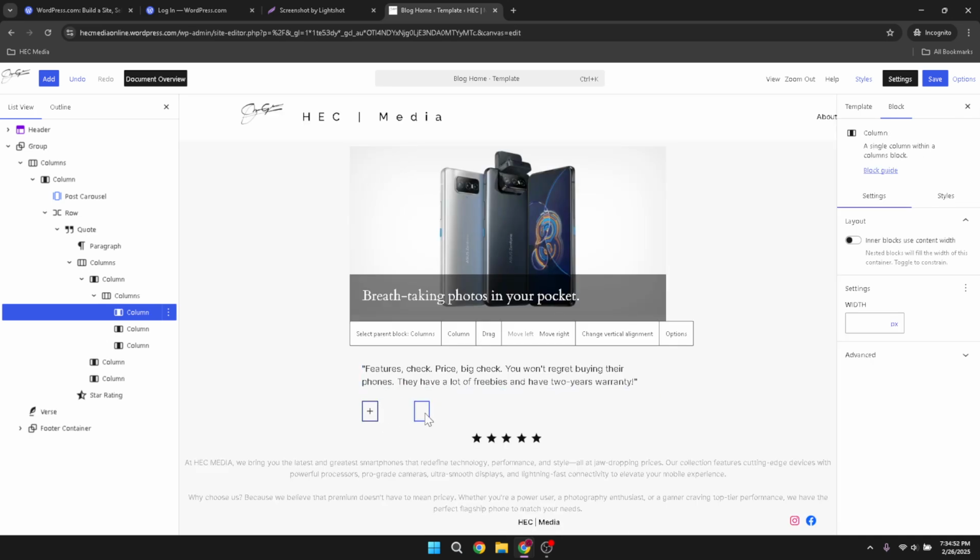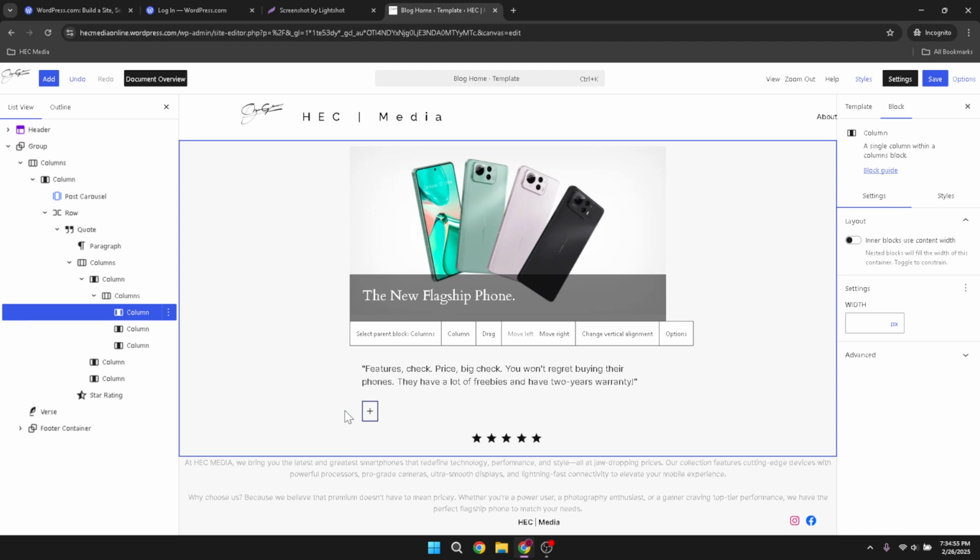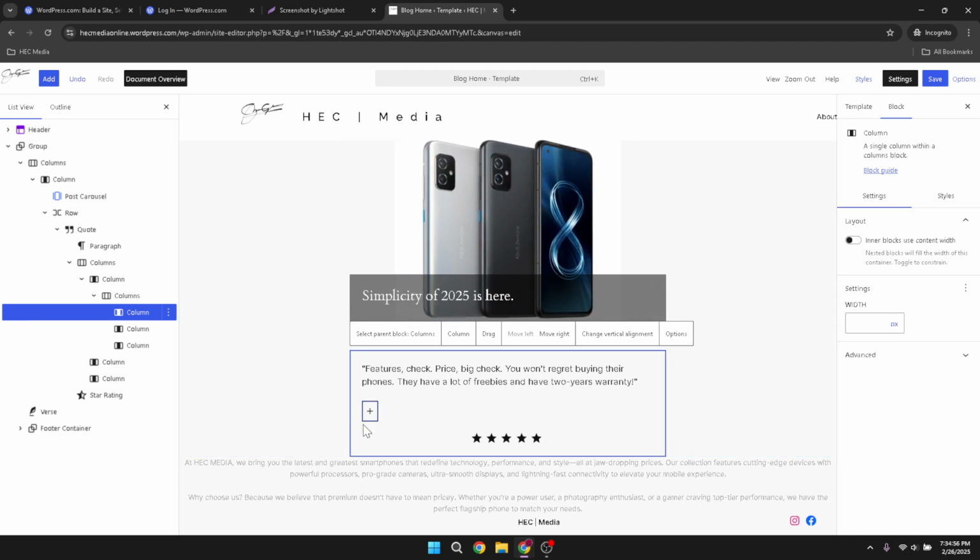That's all it takes. In just a few simple steps, you've enriched your WordPress site with a multi-column drop-down menu designed to enhance both aesthetic appeal and user navigation. I hope you found this guide helpful. Don't forget to save your changes and preview how it looks on your live site.